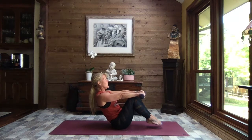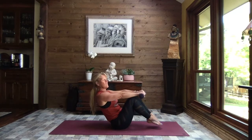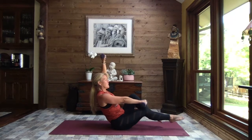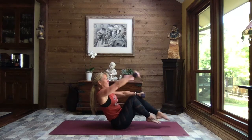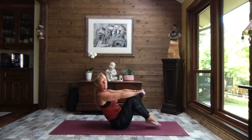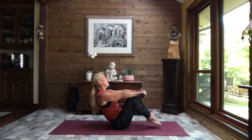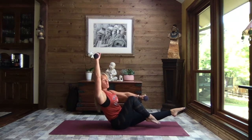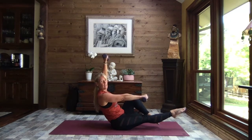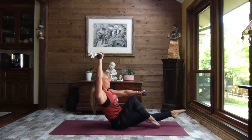Now we're going to rest the forearms just on the tops of the knees. As you extend left leg, right arm's going to rise. And bring it back down. Tapping the knees. Left arm lifts, right leg extends. And back to boat. Right arm, left leg. So we're just keeping that opposite arm steady. So just keeping it level, that's a ton of work. We're keeping the chest tall, we're keeping that belly button drawn in. And we're noticing as that knee pulls away, does that arm sink? We don't want it to sink.